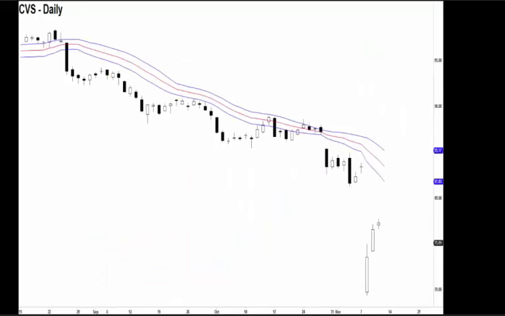How about CVS? Once again, in hindsight, someone's saying, well, yes, Steve, obviously I wanted to be short this stock or out of it, but how would I have known that? Well, we just add the proprietary setting to the Bollinger Bands. We see here that we were originally oscillating above 1, 2, 3, 4, 5. We had a 5 here, but we didn't have a short-term pivot high, and then we closed below it. So all signals are gone after that. We negate that setup.